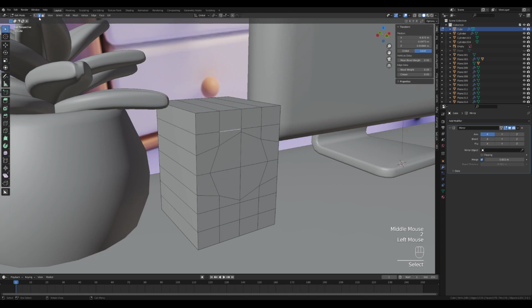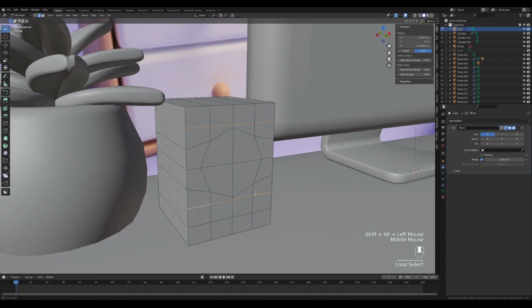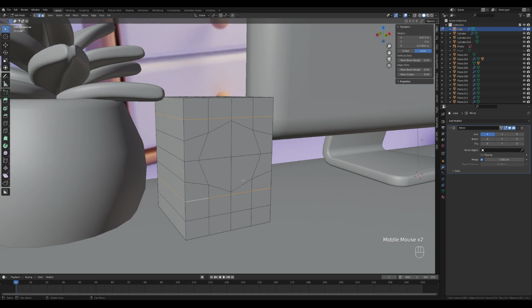So go to edge select, which is number 2 on your keyboard, and then hit Alt and click on this top one. And then I'm gonna do Alt Shift, select the bottom one here, and we're just gonna push it away from the circle. So S, Z, and we're just gonna push that evenly.